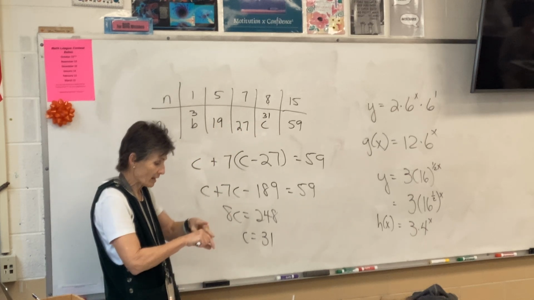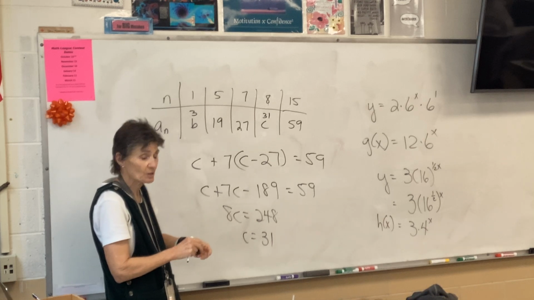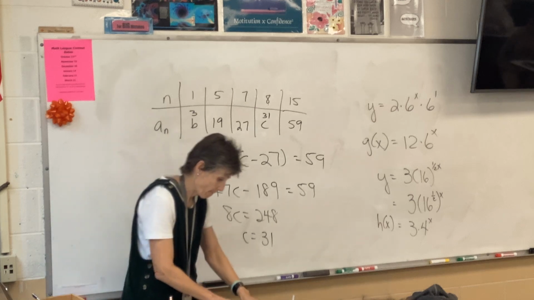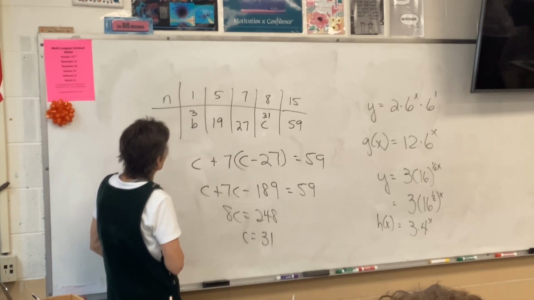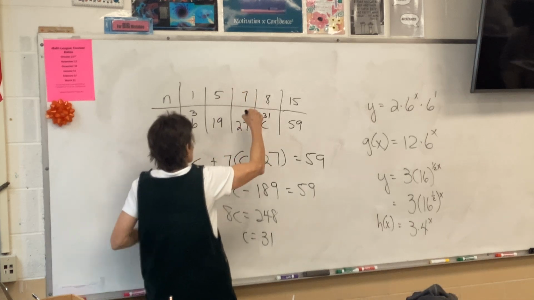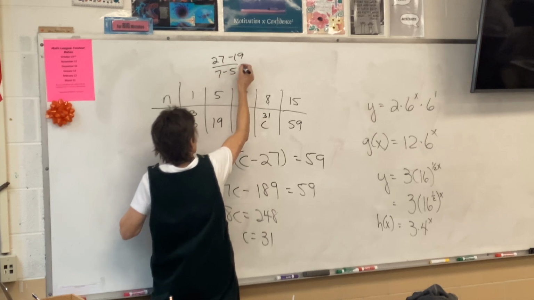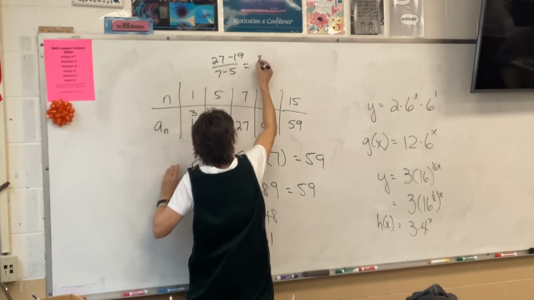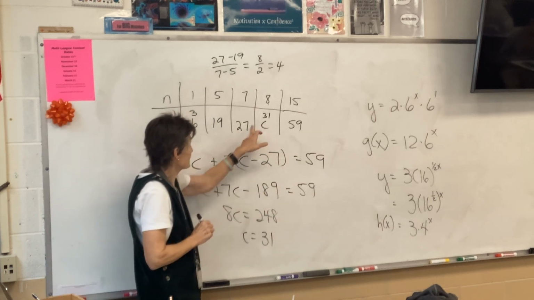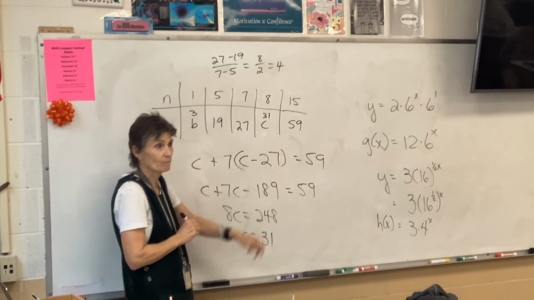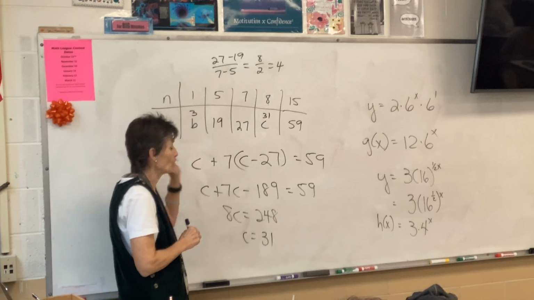Now, let's hear some other ideas. Cool, that logic is fine. Alex? I found the average rate of change of A of 7 and A of 5. So he said 27 minus 19 over 7 minus 5, and that was, oh, look there, exactly what Cole said, the difference was 4. And then he just did what he did, both ways.